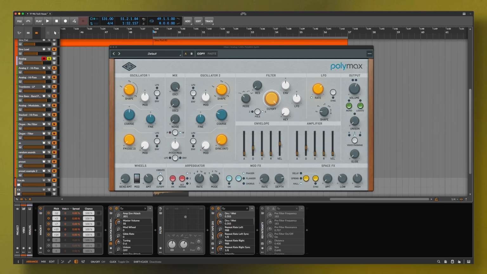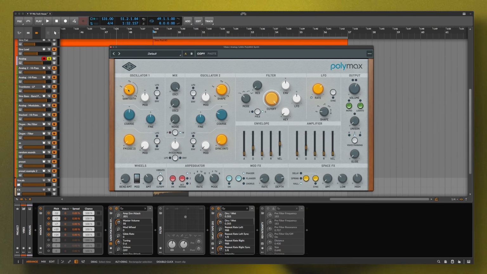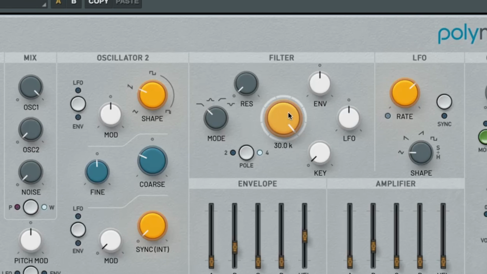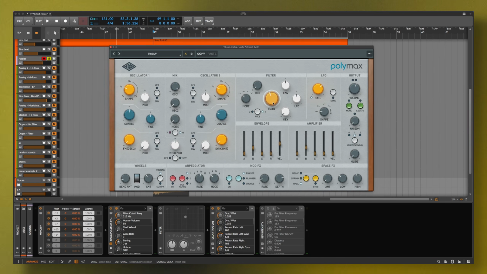Now, where things get interesting is when you begin to play with the filter. For example, the sawtooth has a lot of bite in the higher frequencies. If we just take a low pass filter here and drop the cutoff, it's going to take out a lot of those higher frequency bitiness in the sound. Then you can begin to really shape the sound by changing the filter types or even modulating the filter cutoff. If I just do it manually, right? That's where a lot of the additional sound comes from.